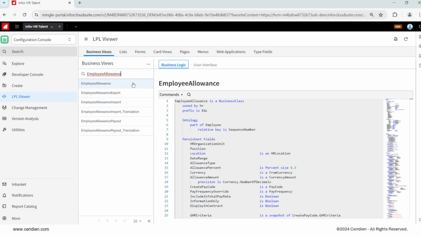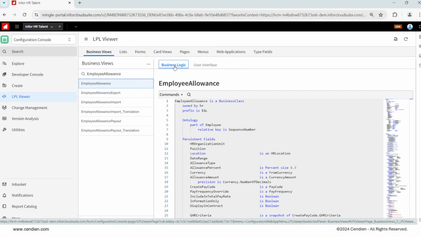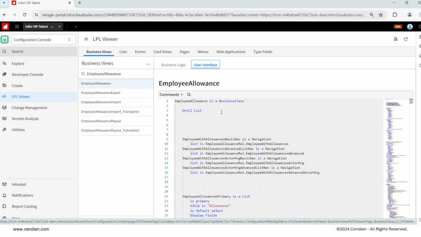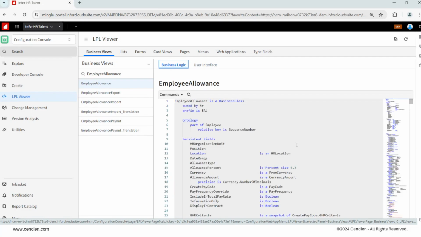But for today, we are going to look at the employee allowance. Right here in the middle, there's the business logic tab for the data processing, transactions, and data structure. And next would be the user interface. It would give us the navigations, list, forms, and card views. So let's go back here to the business logic.